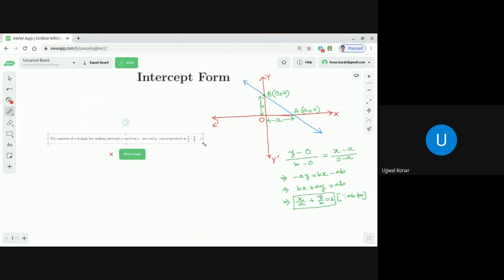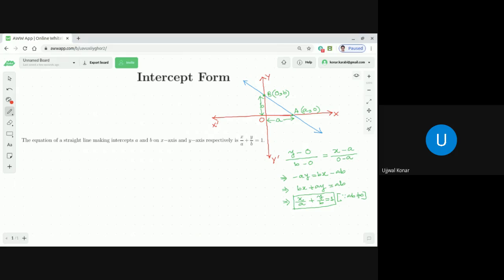Now there are a few cases that we need to discuss. The first case is that the signs of a and b are important. What I wrote here is a symbolic representation, but you do not know exactly what the signs of a and b are. So let us see by means of some practical examples. If you recall our previous classes on slope intercept form, there were two parameters: one was the slope, that is m, and the other was the y-intercept, that is c.